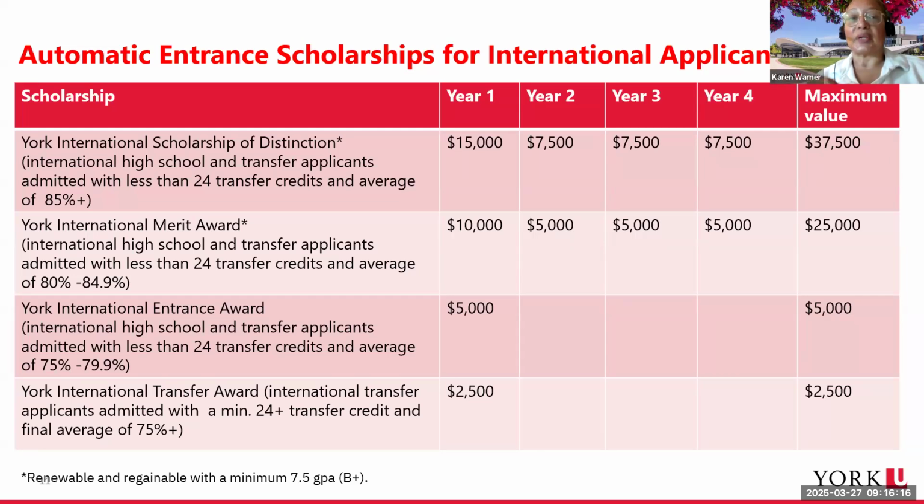So if, for example, you come in your first year and you're adjusting to a new curriculum, a new country, and you're not quite able to make that mark for the B plus, so it does not get renewed for your second year. But in your second year, you rebound and you're able to bring the average back up, it will be reinstated for your third year. So again, all of this is automatic. You don't need to do anything. We will automatically assess what you're eligible for, and we will grant the award.